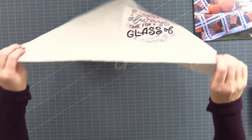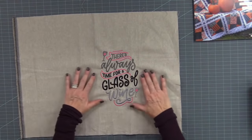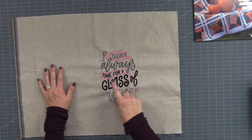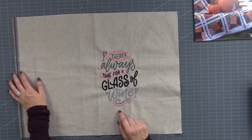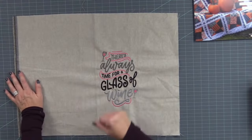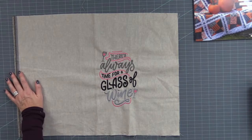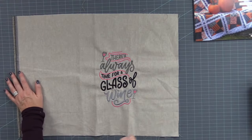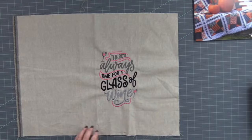So of course, me being me, I saw this and I just had to try it. This one was totally different colors, because it was all done in kind of burgundy reds and purple. But I'm like, you know what? I want rosé in my wine glasses. So I wanted to use pink, and then I just used these grays. So you can totally change the color of the thread. If you don't like exactly something, just put a different thread color and it'll be totally different and fun. So that was really great. I will definitely be playing with this some more.